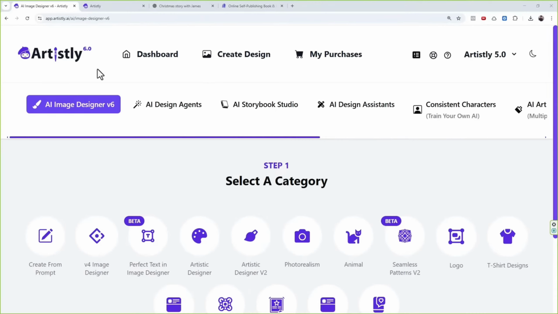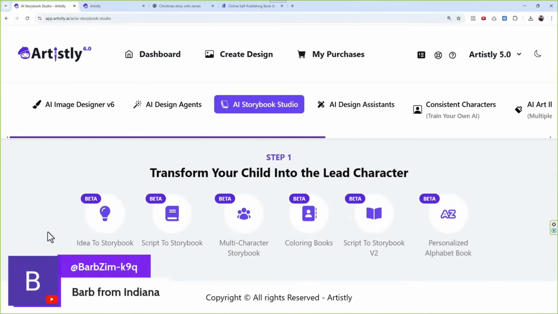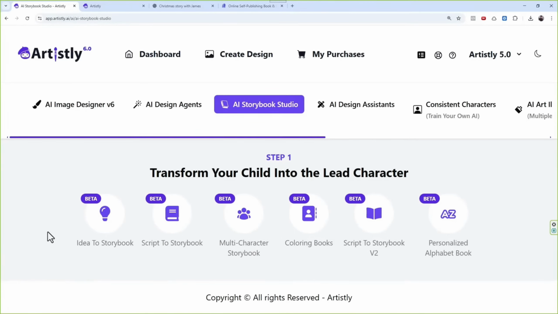Right? So what you have to do is, first of all, come to Artistly and go to the AI Storybook Studio. Right now, I will show you the best categories or features to choose for your specific use cases, and then I will also show you how you can individually sell this apart from KDP, as I already mentioned. How to do this for individual clients that you have without having to publish on KDP and making it public and all that. A big request that I got.